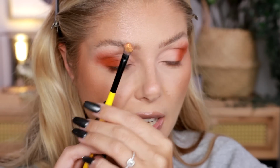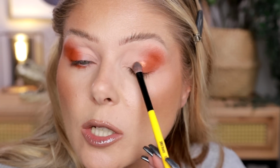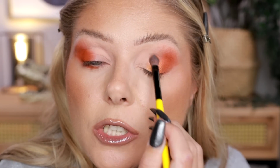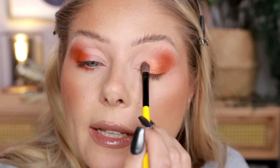But we are going to use that metallic one, the pot that I showed you. And some of the metallics or multichromes from Adept sometimes are almost like a cream shadow, but this one was not. This is perfect for that look. So we're gonna use that in the middle of the lid, not all the way into the outer corner and not all the way into the inner corner, just in the middle. And then we are gonna blend that out.